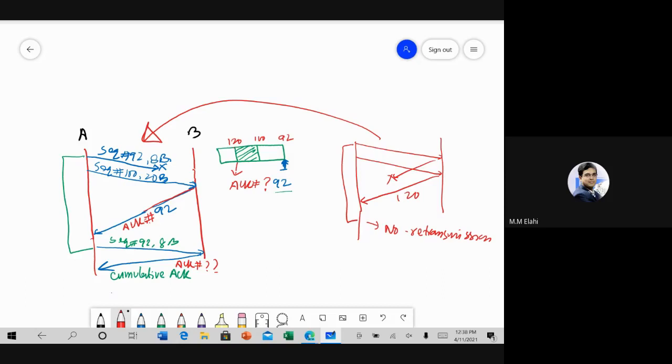Shahriaz, you said 100. Okay, let me see what others think. Is there any other answer? Shahadat, 120. Any other answer? Please participate. No mark will be deducted if you give me a wrong answer, but that will help us to discuss. One thing is clear, the choice is either 100 or 120.